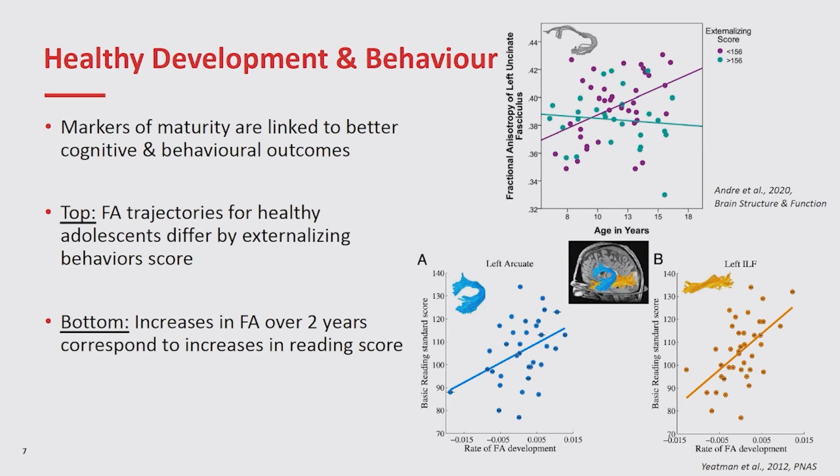A couple other notes about the externalizing behavioral study. These are all healthy kids, so there are no behavioral diagnoses at play here, but it can still be quite informative. And if you're not aware, externalizing behaviors, just for some context, are negative behaviors that are projected or directed outwards in the world, like hyperactivity or aggression. So the general trend here being, as our tracts mature, we see improvements in the cognitive or behavioral domains or skills that they underlie.